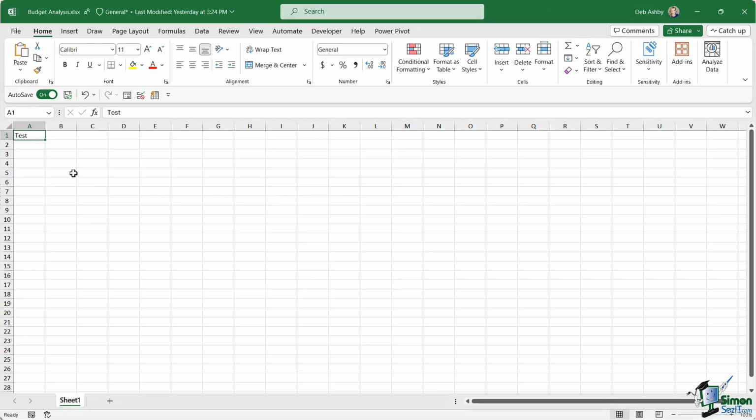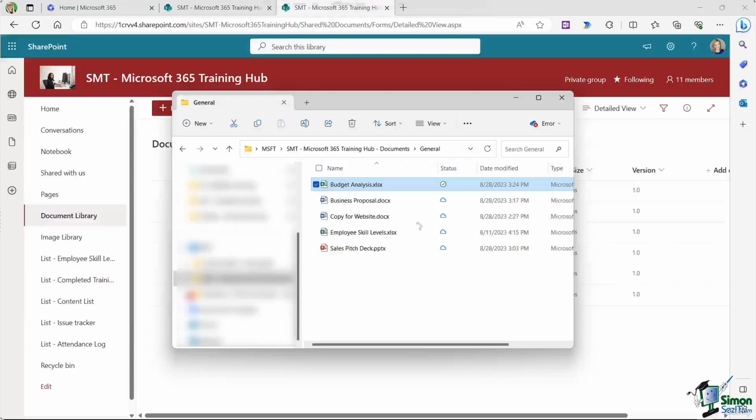And as you might expect, any changes that you make are automatically saved and synchronized back, so it doesn't matter where you open this file from, be it SharePoint or File Explorer, everything is going to remain synchronized. So that is how you can synchronize your SharePoint files to File Explorer. If you prefer to work in this way, then I highly recommend you give this a go.